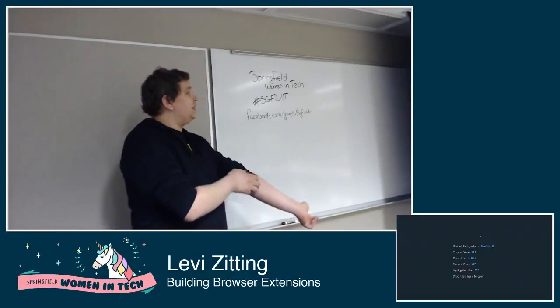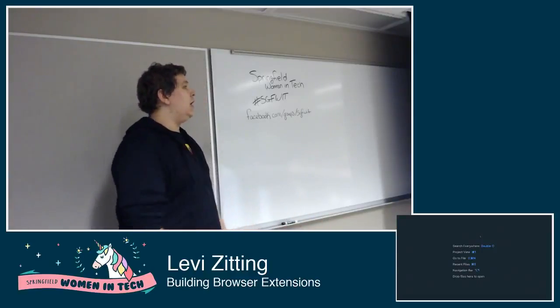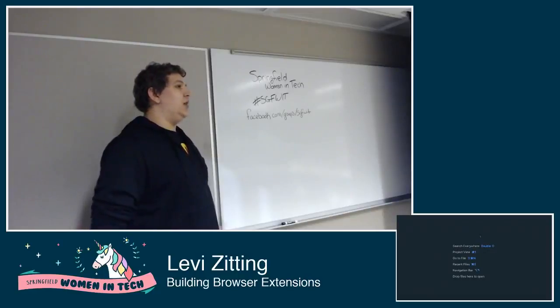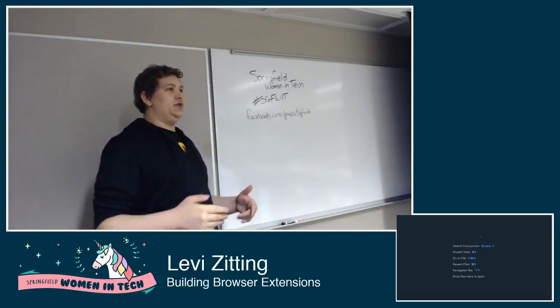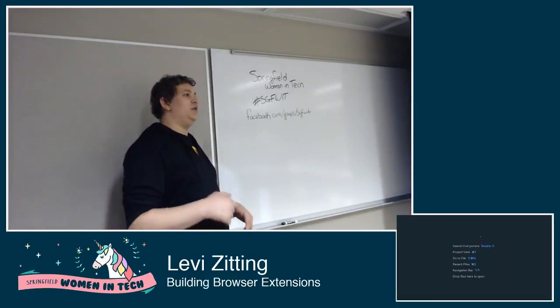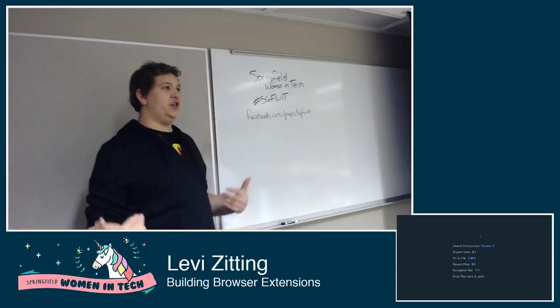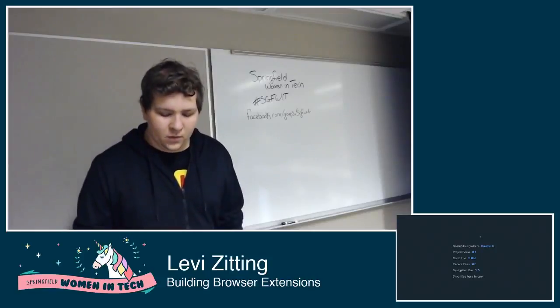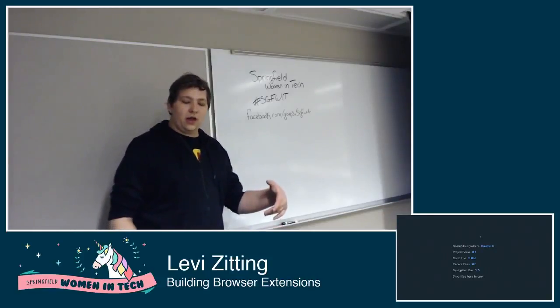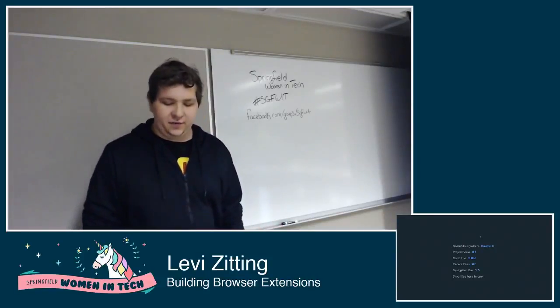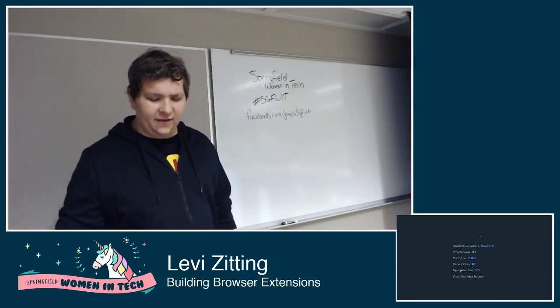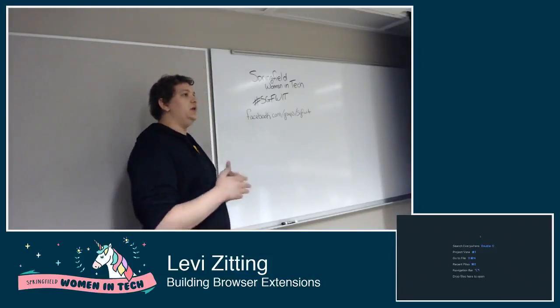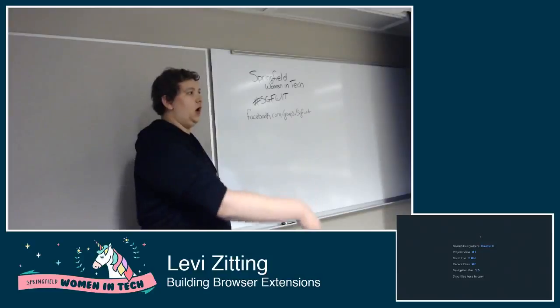Another interesting use case for extensions is screen recording. A lot of web apps that do video conferencing usually will have you install an extension in order to share your screen with the person that you're talking to. And that's all done through a browser extension. There's APIs for that. And then the last thing that I have listed here is the ability to communicate with code on web pages.